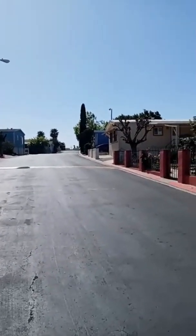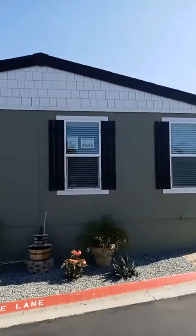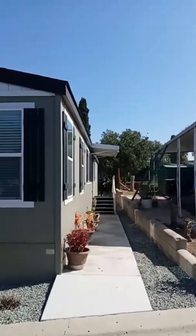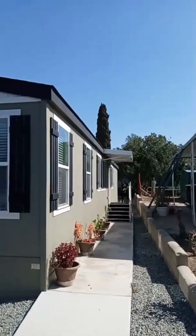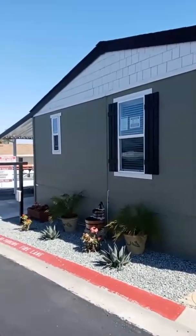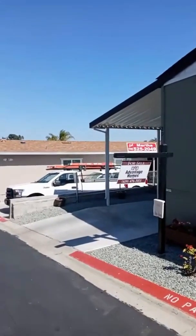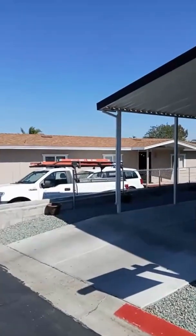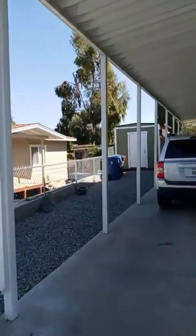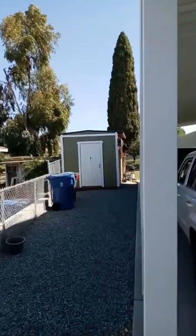As you can see, it's very nicely, very clean, very well taken care of, and this is the home. Let me show you the entrance. Okay, there we are. So this home is 1,500 square feet. It's a 27 by 56, and it was built in 2018. So this home is really almost new, but also it has some improvements. It's in a way better than new, because for example that shed that you can see over there, that is really a huge shed, has been added by the current sellers.